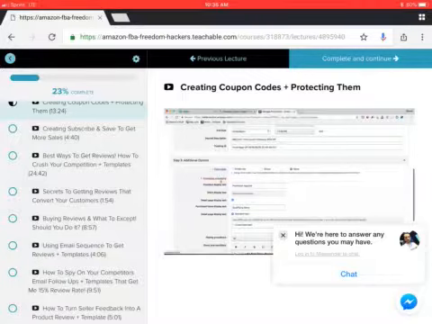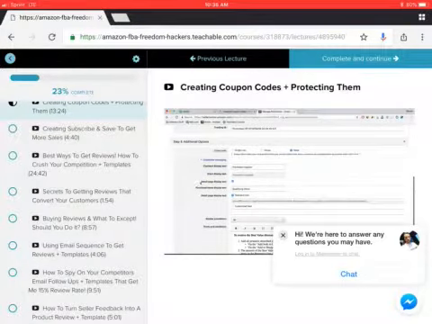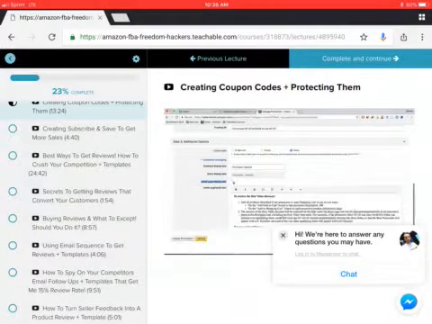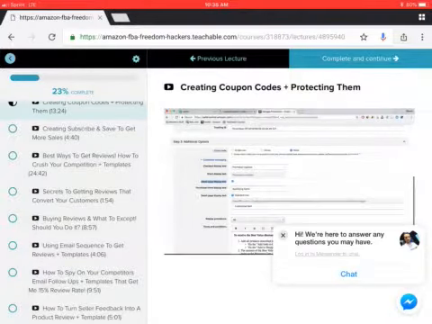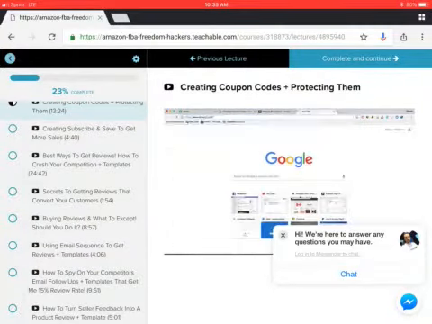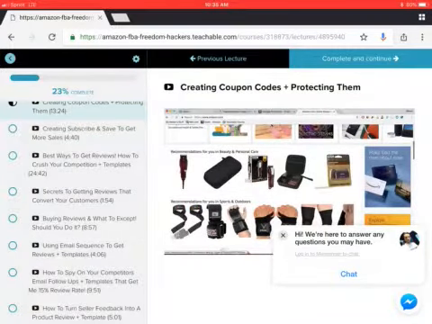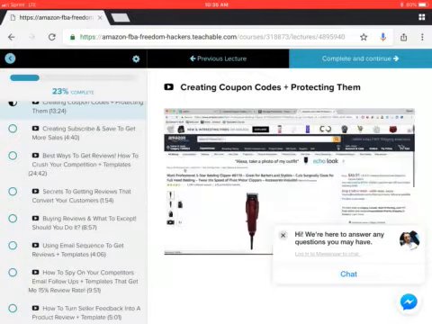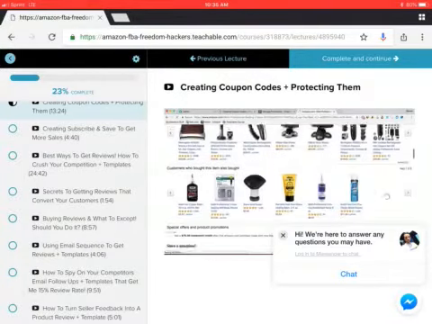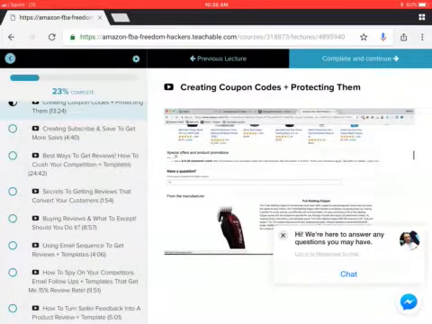So under customized messaging, do you guys see this box here that says detail page display text? If you guys do not click this and you leave it checkmarked, what's going to happen is your promotion will actually show up on the Amazon page. Let's just go take a look at these products. It'll show up on the Amazon listing, I don't know if this guy will have a promotion. Yeah, so it'll show up right here under special offers and product promotion.